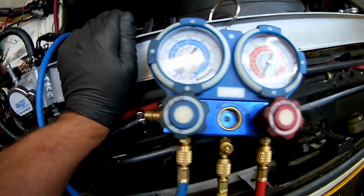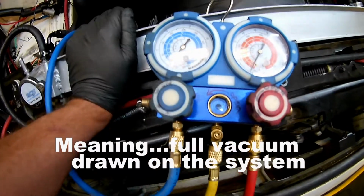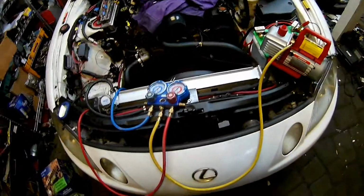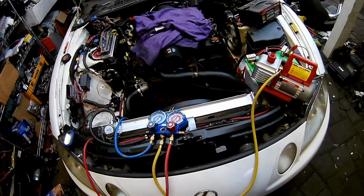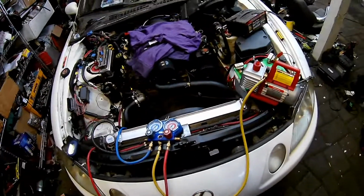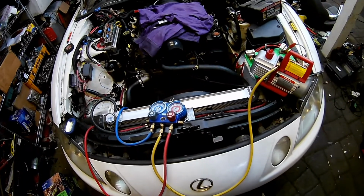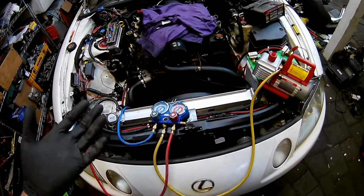The other thing is that with the vacuum pump, you're going to want to get as close to 30 as you can. That's pretty much zero pressure. So you will vacuum this thing out for, some people say, an hour, half hour, whatever. I guess the longer the better, potentially, because that's getting rid of all the air that's in the system, and that's what you don't want, because air has moisture. So you do that for quite a while, and then seal things up, and then you can leave the system so that it's holding the vacuum.